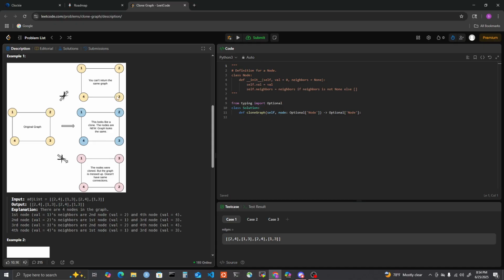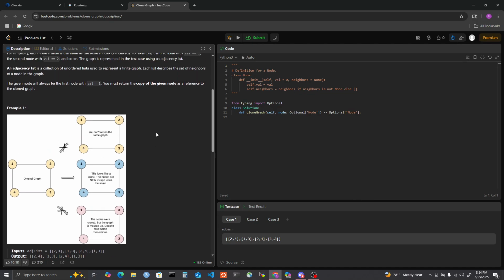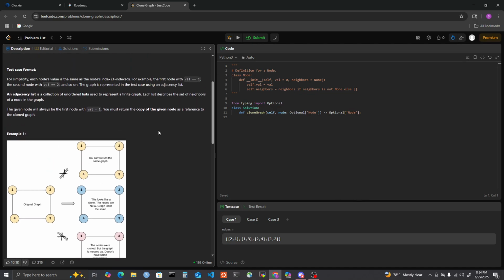Original graph. This looks like a clone. The nodes are new. Graphs look the same. Can't return the same graph. Nodes are cloned, but the graph is messed up. Doesn't have the same connections. Okay.